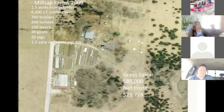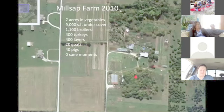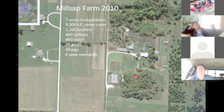So what do you do when you have success? Well, of course, you magnify that success, right? And so here's what we did. We said, oh yeah, well, if I can do this on 1.5 acres, let's just blow it up to 7 acres. If you haven't figured it out yet, that's not the way to scale up. You don't go from 1.5 acres to 7 acres in 6 months, especially not if you're not educated and prepared for that, and also scale everything else up. And specifically, we tried to do it with the same crew that we'd had before. It was not a good experience.